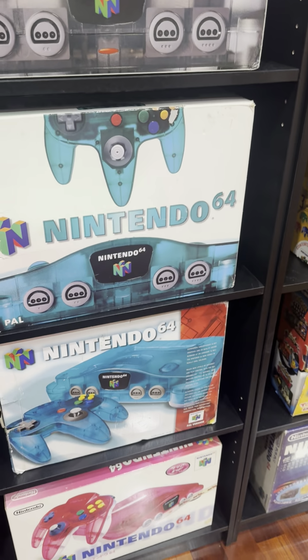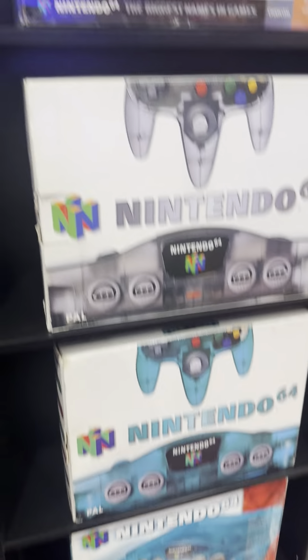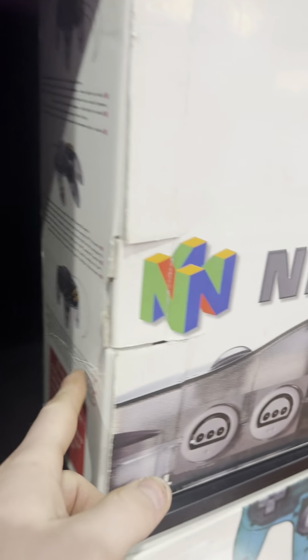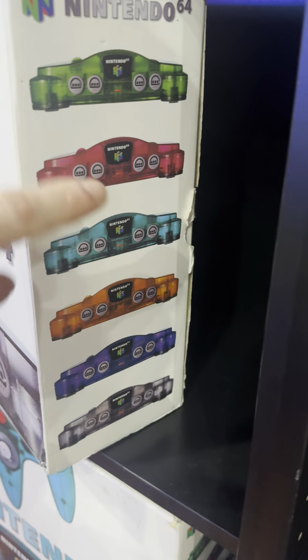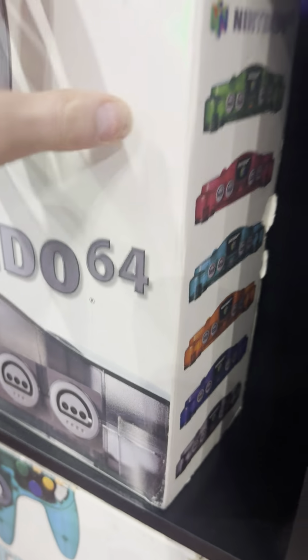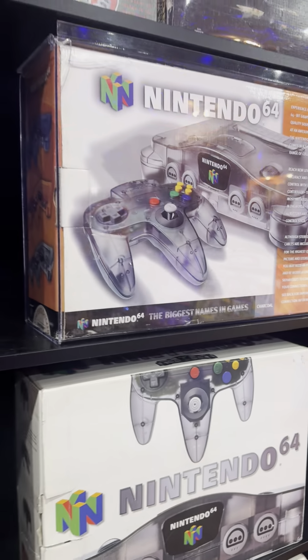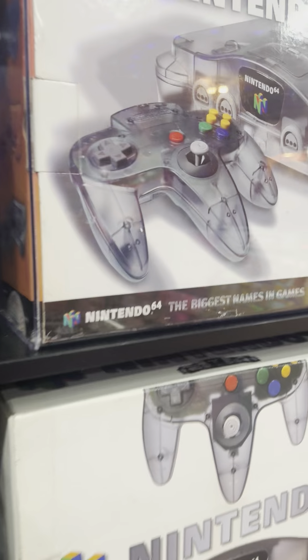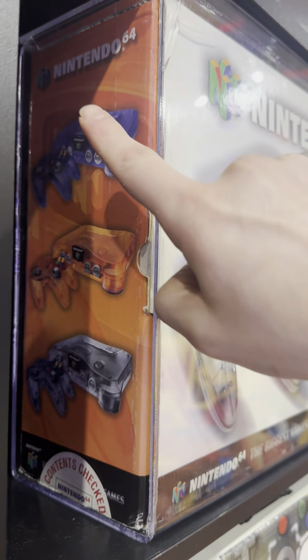Again, here's the UK Ice Blue, Oz Ice Blue. So here is the UK, and do you guys have it on the side? Yes, there's UK Smoke Grey. There's your colours again. They got watermelon red in the UK or Europe, whatever. But here's the Australian one. So to get this in Australia, it came in this biggest names in games set. So the biggest names in games set consisted of Smoke Grey, Fire Orange, and Grape Purple.